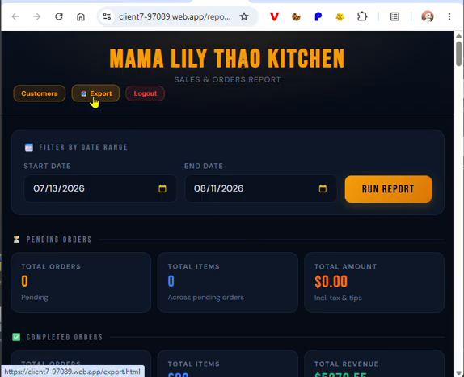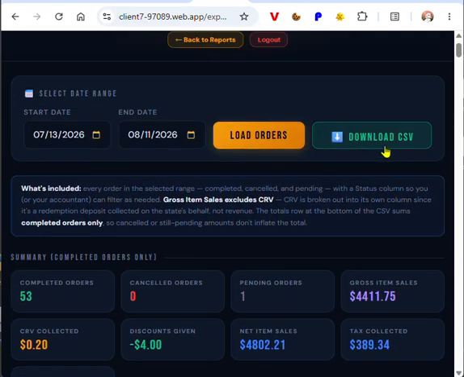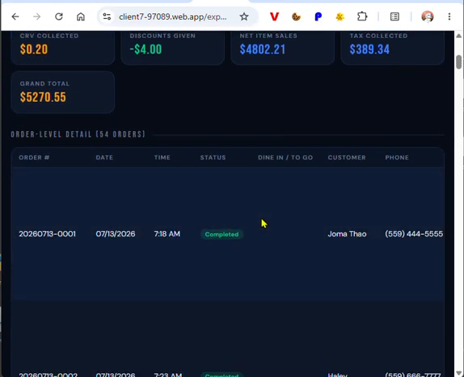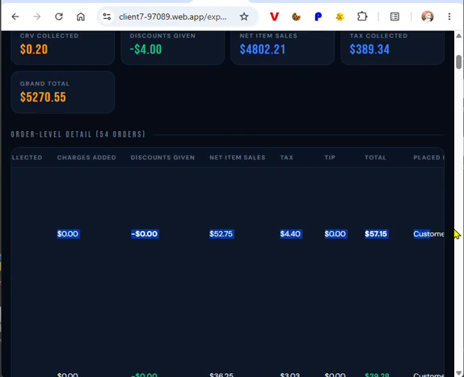Other than that, the export report, this is for yourself or your accountant. I'm just using these default dates here. You can download the CSV file. It gives you a general idea of what it looks like here. There are a lot of fields here. You can keep scrolling to the right. You can see the CRV here per order.